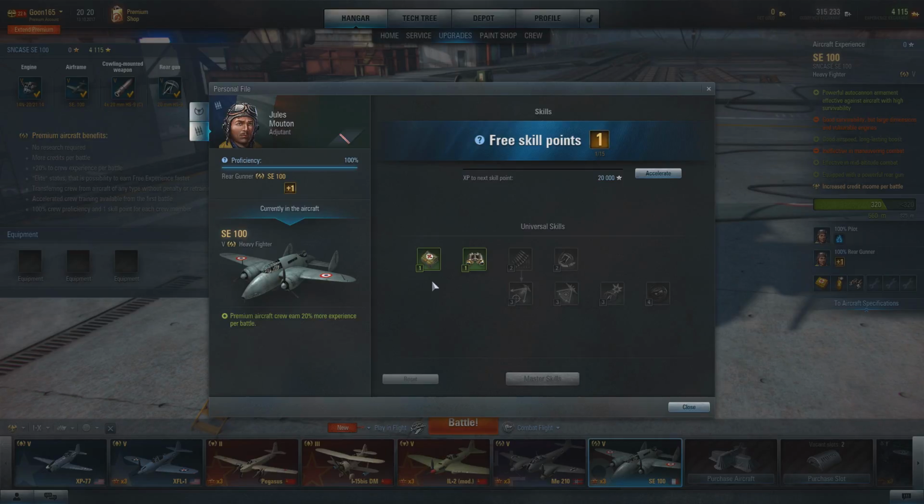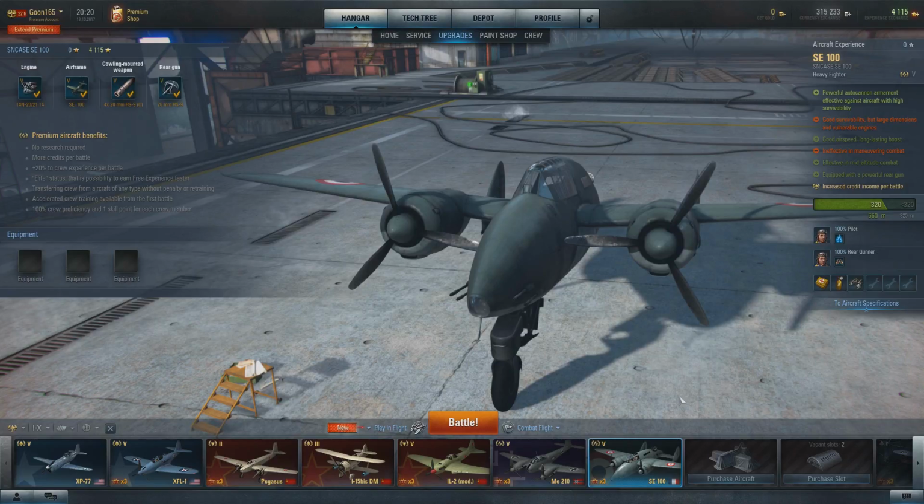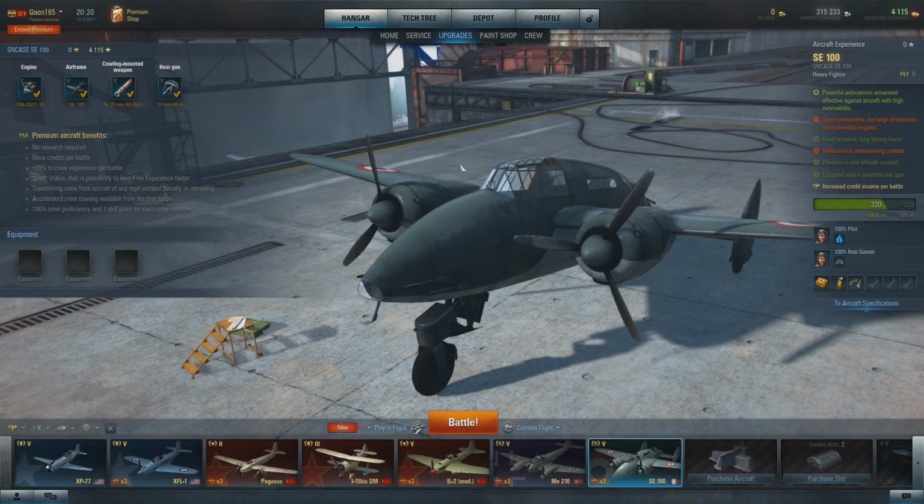So, those are interesting skills. However, I will probably take Vigilance first, and then we'll see about all of these other skill points. So, with that out of the way, we're more or less ready to go.